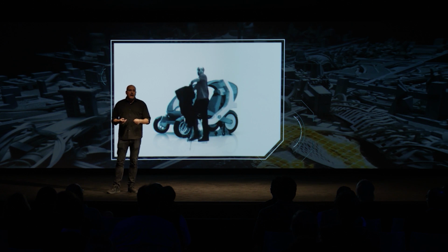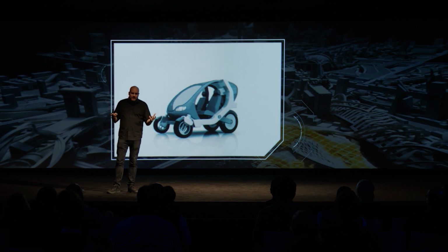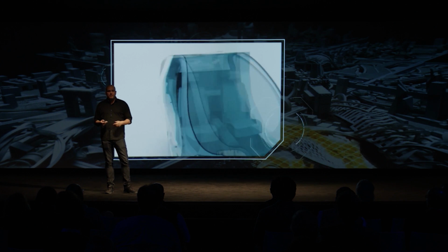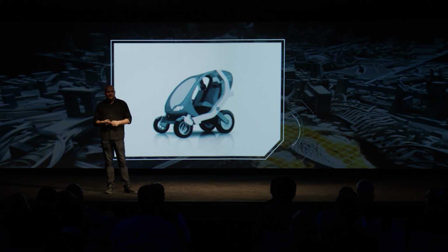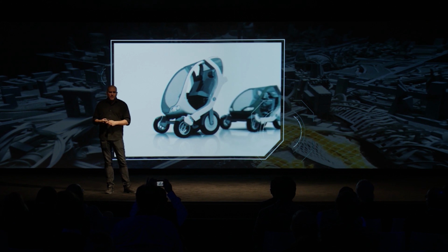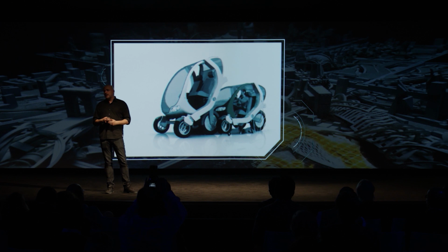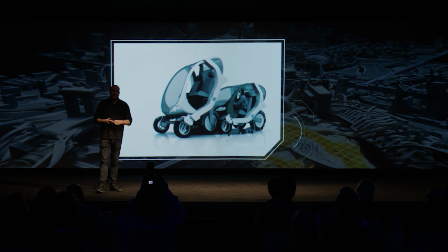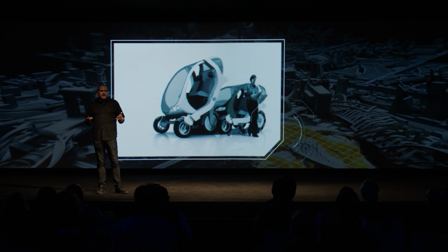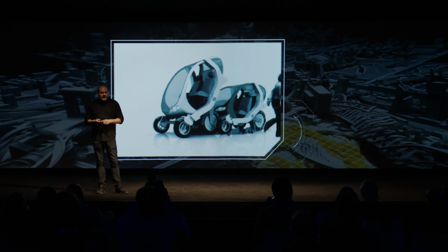The vehicle, when it is parked, takes up a minimum footprint, but the vehicle is always moving. It's a shared ownership model. It's kind of a Facebook on wheels. It has an articulating frame that stands up, reducing its footprint by 33% while it's charging via induction. The next car comes in and interlocks with that vehicle, so you can get around 300 of these cars on a New York City block, as opposed to something like 30 or 40 SUVs.